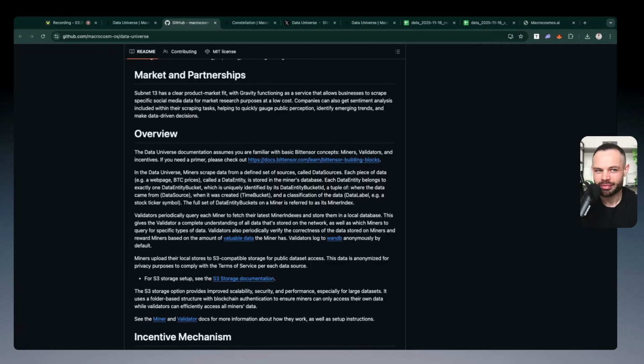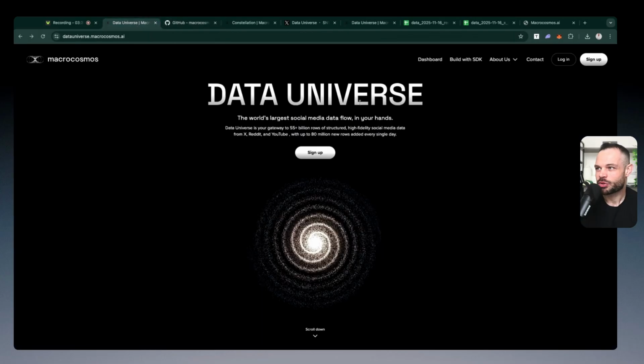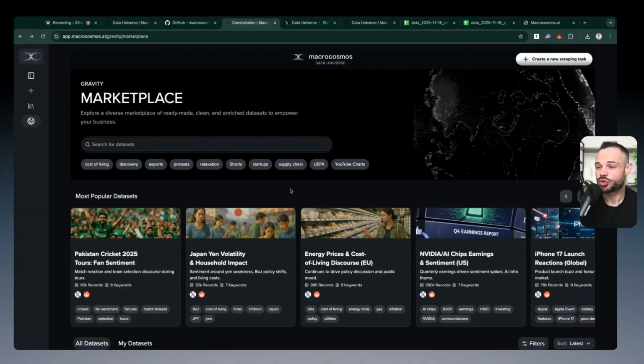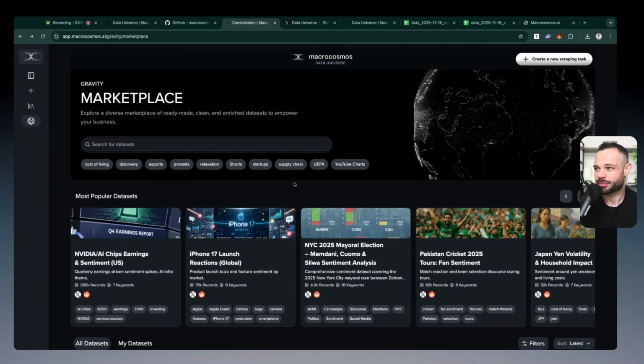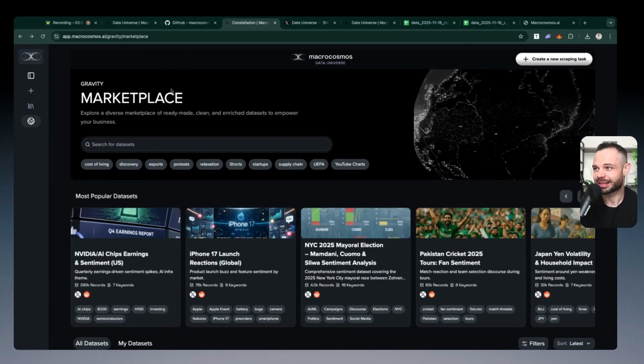How can we use Gravity to scrape data and download a specific data set? Well, if you come back over to Data Universe, you are going to need to sign up and create an account. You can log in, and they actually give you $5 worth of free data, which, as you will see here in just a moment, gives you access to a huge amount of rows of data from their database. Okay, the marketplace on Gravity looks exactly like this.